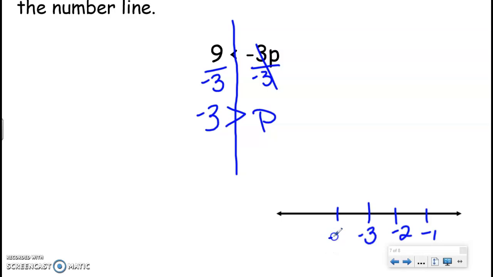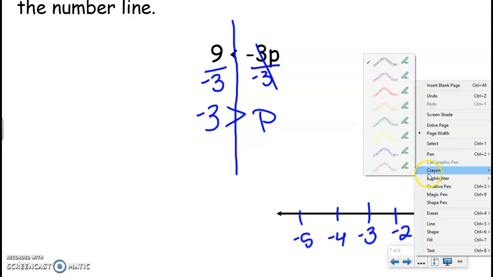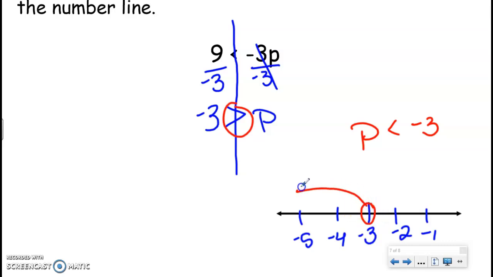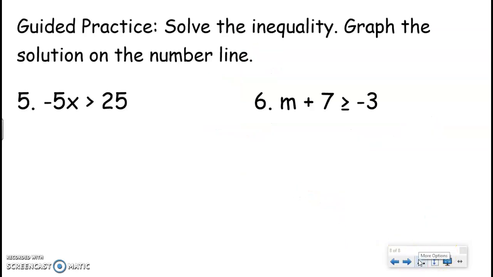They try to graph this, and they shade the wrong direction. So remember when I talked about graphing, how important it is to make sure your p is first to make it easier to see how you graph. So what we're going to do is flip our p and our negative 3 over, but to do that, we also have to flip our sign over. So you actually end up flipping your sign twice here. By doing that, I can see that I should have an open dot and shade to the left when I do this one. Okay, try those last 2 problems. Have them checked. If you have any questions, hit pause, let us know. Otherwise, have a great day.